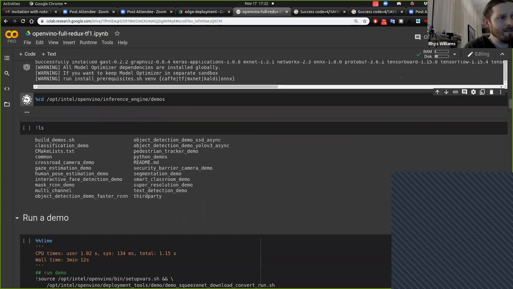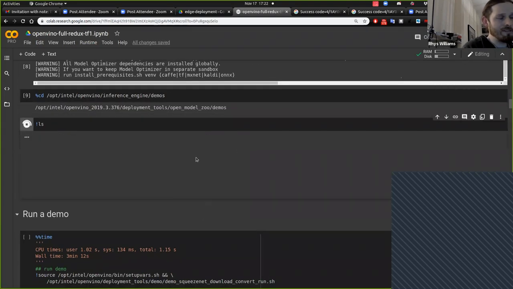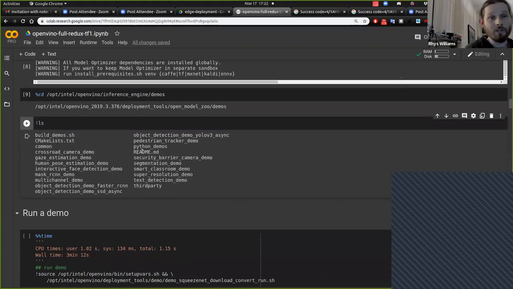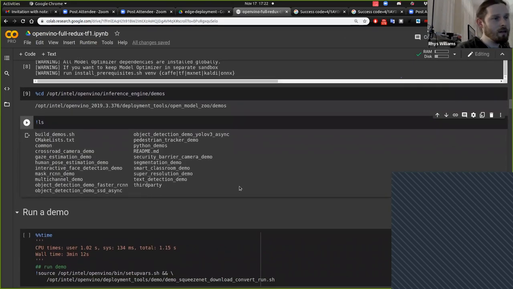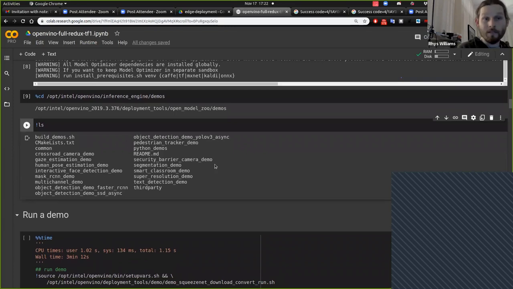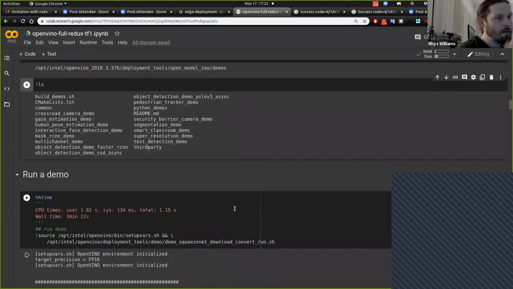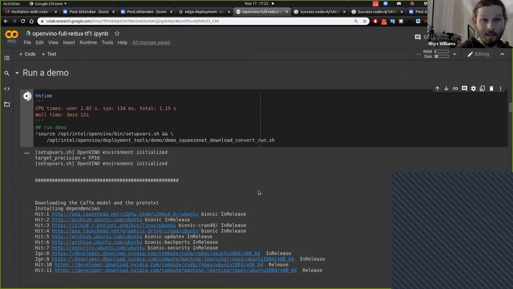Now we're going to go into our demos and see that in our model zoo there's a lot going on. You're going to want to check out the Python demo situation, or for those of you who are C aficionados, there's a bunch going on there. You can see that with this old version, or at least this previous revision, it's all vision based, right? So this is good for us. Let's run the demo just to check that our environment's working.